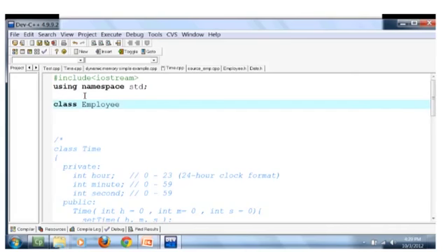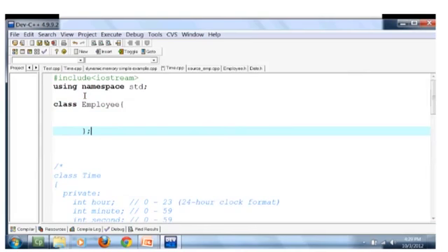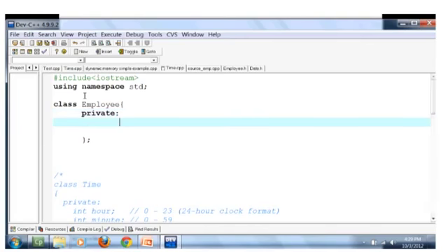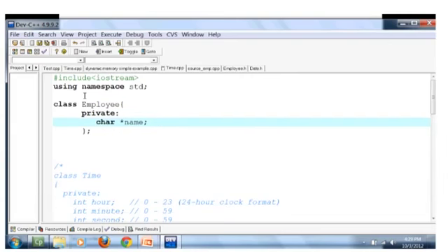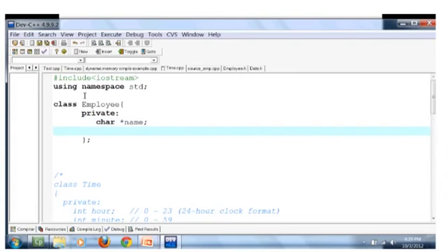The employee class has a private data member, a character pointer, name, let's say. That is the only private data member, and then the public functions. Now here I will tell you the usage of the destructor that I mentioned when we were on the destructor topic, that destructors are basically used to deallocate the memory that is allocated for that object, right?